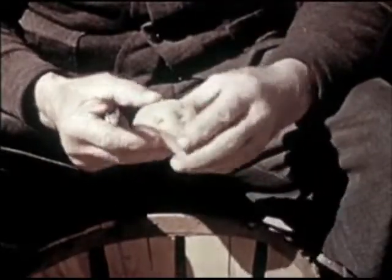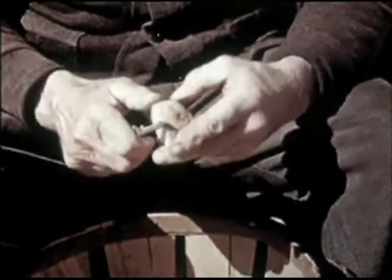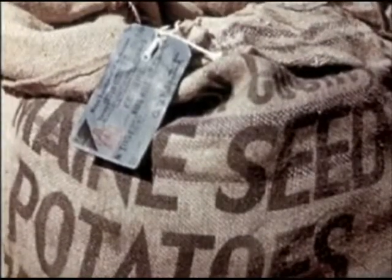Grandpa knows how to cut seed potatoes. He makes good-sized, chunky pieces about the size of a hen's egg, each with at least 1 eye. Certified seed gives best results. Look for the blue tag.